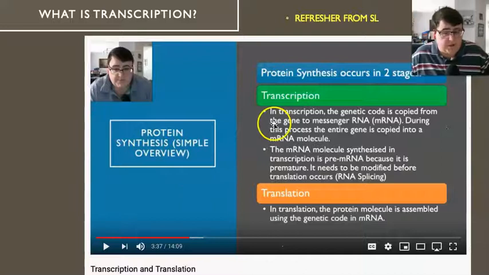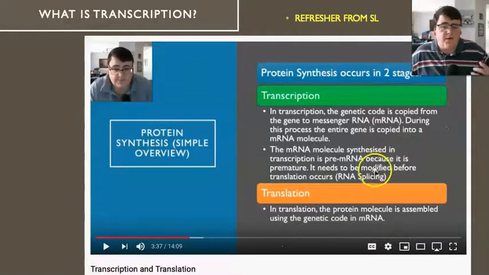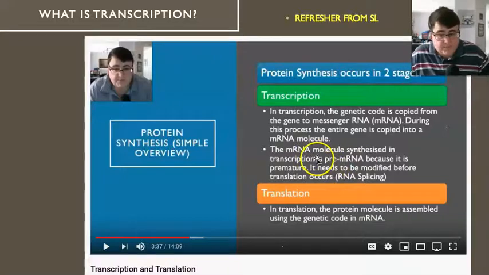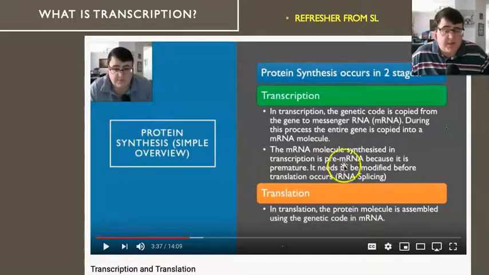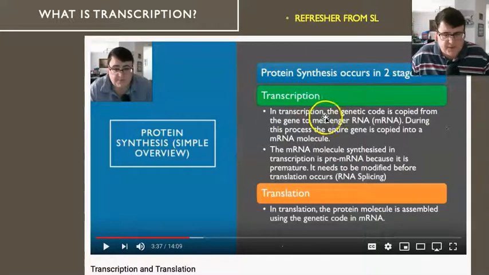But just a refresher, in transcription, that's when we're having, remember, all the information in our DNA, it's coding for proteins. In transcription, we're making a genetic copy of that as messenger RNA, and then we take that from the nucleus and send it to the ribosome, where we can create a protein from that information. Remember, we also have to have the mRNA molecule be synthesized and turned from pre-mRNA into mature mRNA, which goes through RNA splicing. A little bit more complicated, we'll talk about that in the IB curriculum, but this is just, like I said, a little refresher from SL of what transcription actually is.